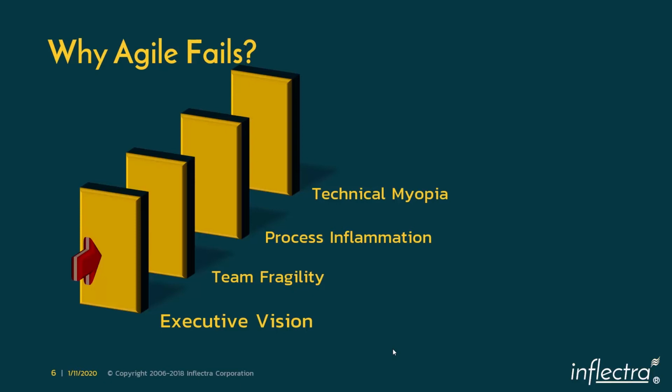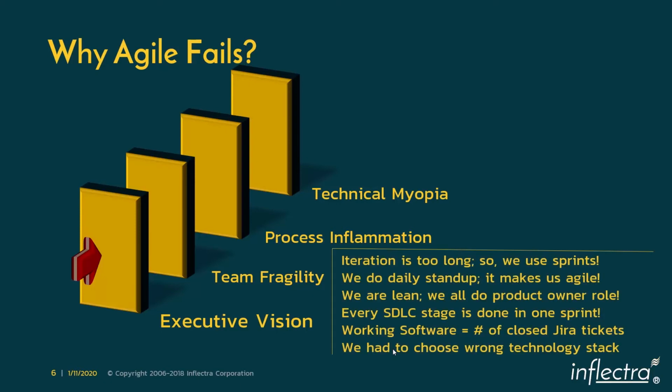And in my Agile transformation consulting experience, I have seen a number of different people come up with several things, and some of those important things that I have seen are listed over here. These are the most common things that I keep hearing from many people. So one of them is: our iterations are too long, so we use sprints. Well, if you are using iteration and sprint with a different meaning, then you understand neither Agile nor the process of Scrum, right? The framework within Scrum.